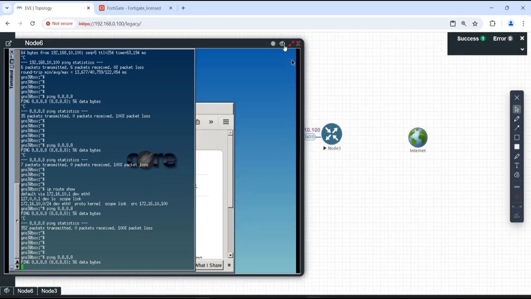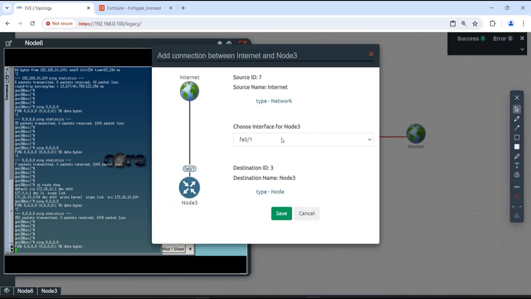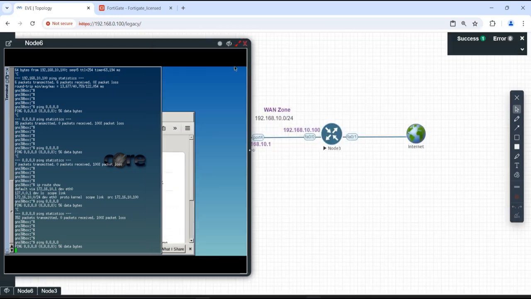So let it be the left side. I'll connect it now again. Let's connect to the same interface, that's 0/1, because it's already in DHCP mode, right? I think the only thing we need to do is bounce the port once.